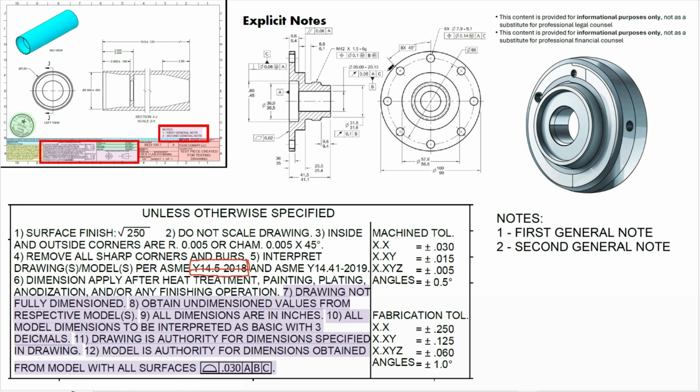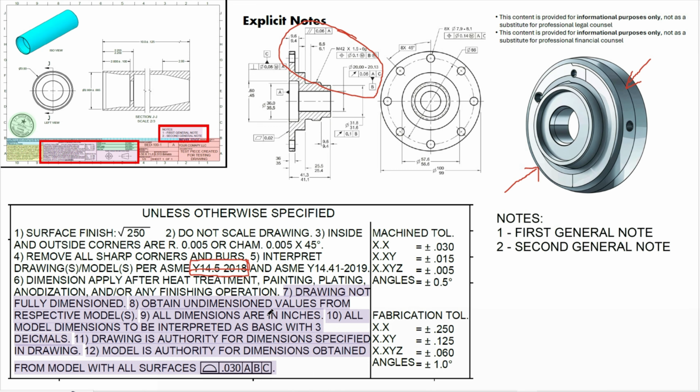So you're giving them a drawing that has dimensions missing, and you're telling them if a dimension is missing, go to the model and measure it. That's part of your product definition as the full design package. So you need to have the model and the drawing to interpret what the full geometry is. And the question is, why would you not want to fully dimension your drawing? The reason is simply that it can get cluttered, and it's a lot of extra work and a lot of extra cost. So to prevent clutter and misinterpretation, like you see here, you omit some of these dimensions and tell them to go and find those from the CAD model, and that allows you to explicitly state the critical dimensions.